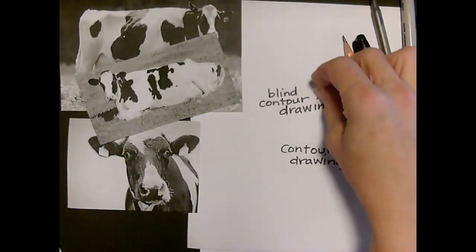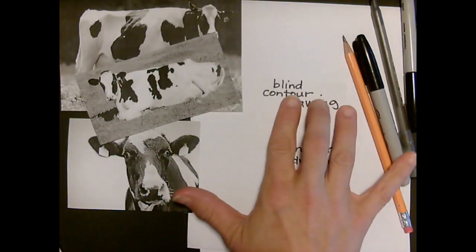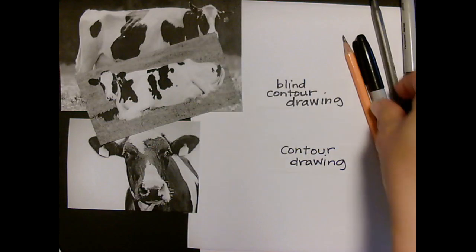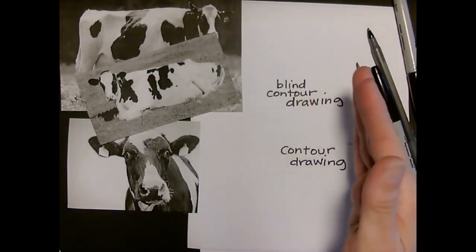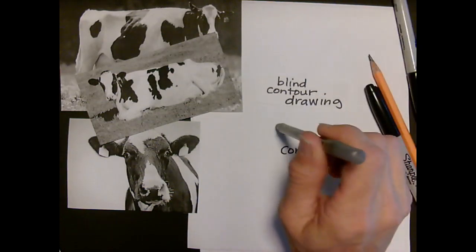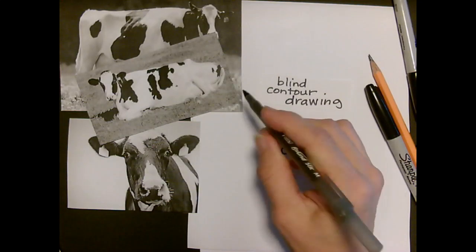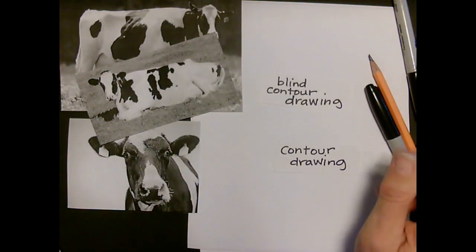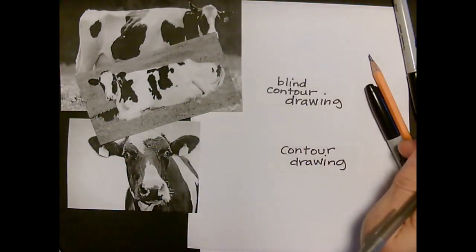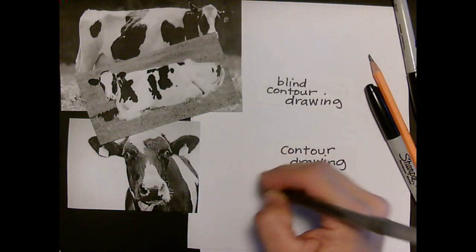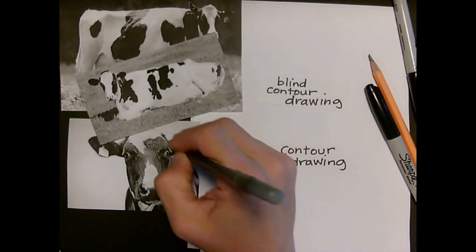There's a couple of different types of contour drawing. This one is a lot of fun. Today we're going to start with this type of contour drawing, which is basically putting anything that you want on the paper—you won't be erasing, so you can use anything to draw with—and you don't pick up the writing utensil until you're done with the entire shape. You're looking at the outside contours of the shape, so it's almost kind of like drawing a silhouette. You're looking for the really important details in the shape.